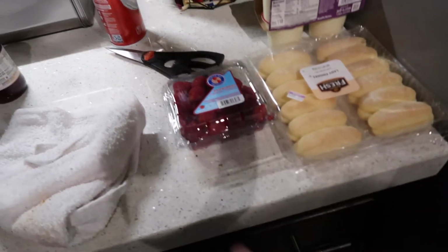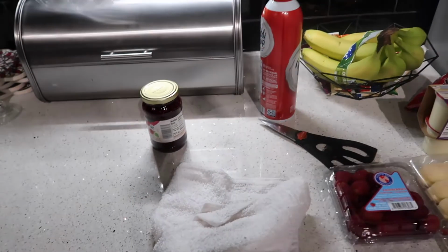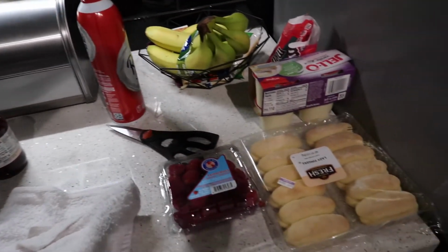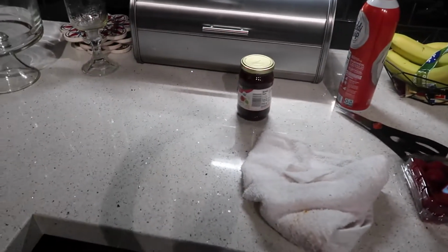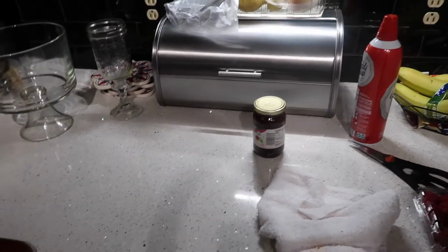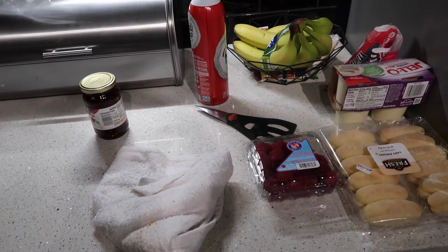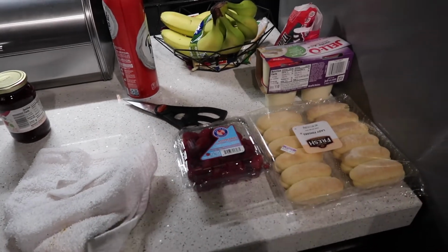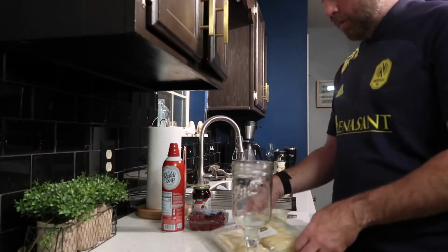All right, so here are all the other assorted items that are going to be comprising our two trifles. Now we just need to start with the assembly. I'm going to build the individual actual beef one first. That way it can go back into the fridge to chill while we assemble the second one. Because I'm going to try to eat this tonight and just get it out of the way. Ugh. Okay, here we go.